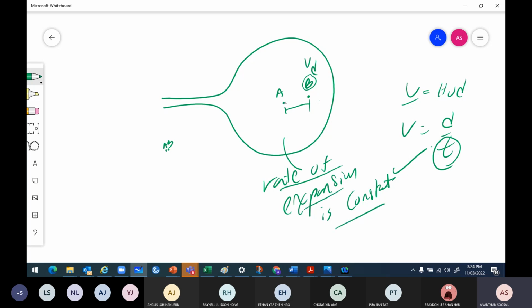That means the distance increases with the same speed. The same speed means the v is constant, but in reality, the v when going further gets greater. So if they ask, this answer is only by assuming the rate of expansion is constant. Based on that, we get the age of this universe, I mean, the time of the universe. So please include this in your notes. The answer we got is based on one assumption: the rate of expansion is constant.